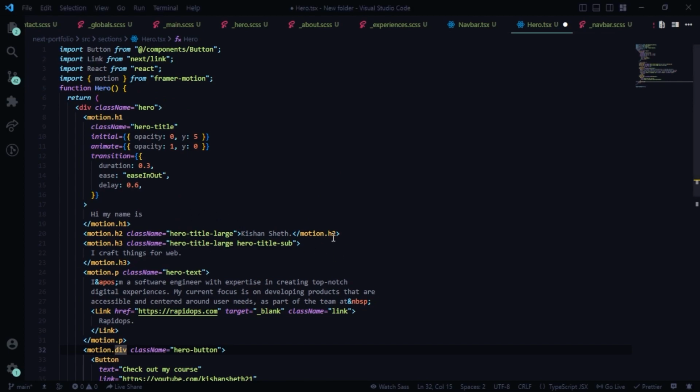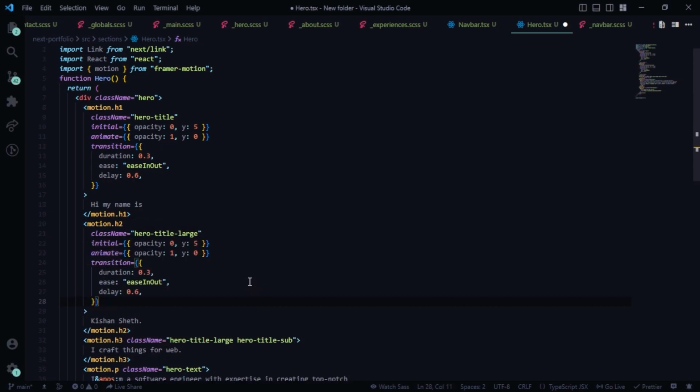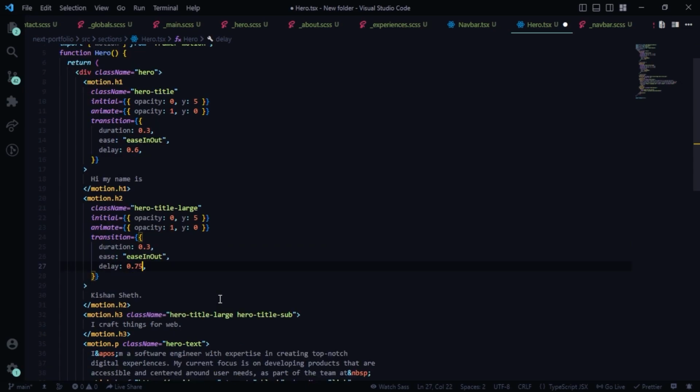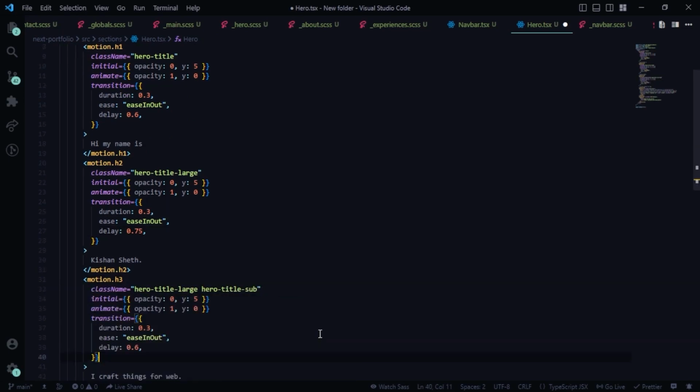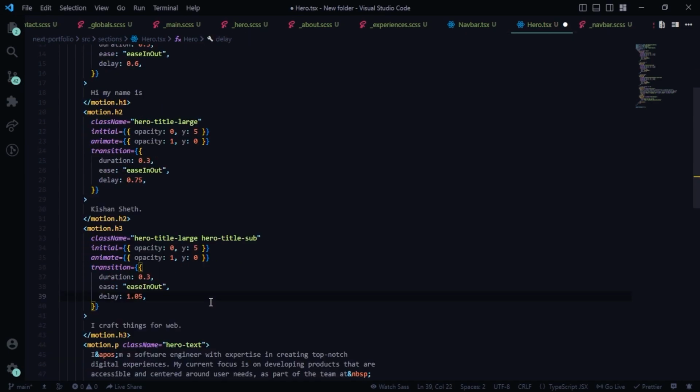Now let's pass in the animations everywhere. For this h2 here, the animations are going to be the same, we will just increase the delay by 0.75. Then for h3 it is going to be the same, we will increase the delay by 1.05.